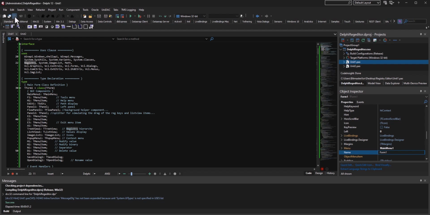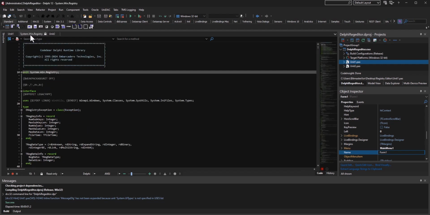Because in order to mess with the Windows registry, you need the proper Windows API headers for Delphi to be able to do that, and that is going to be a TRegistry. So the base core class of TRegistry lies within the registry uses. So if I hold down Control on registry here, let me do this real quick. It should pull up the System.Win.Registry. Or just for short, you can just put registry, okay?